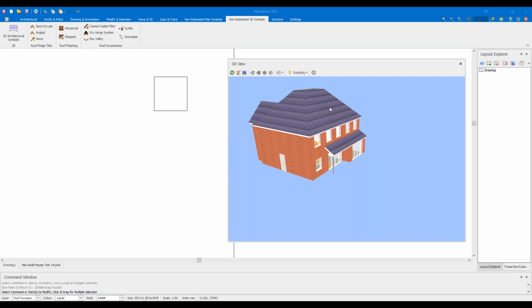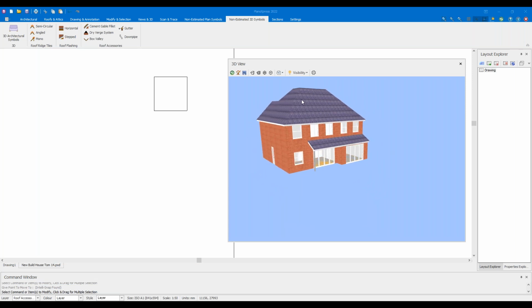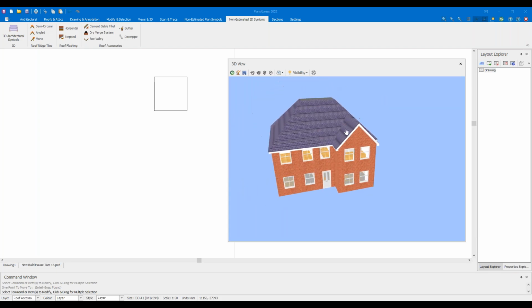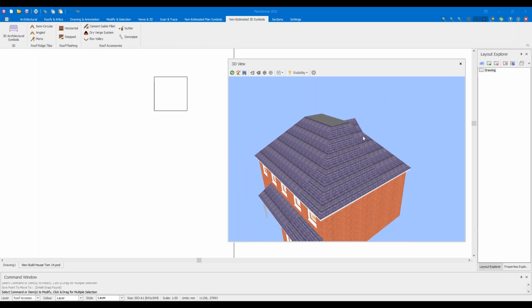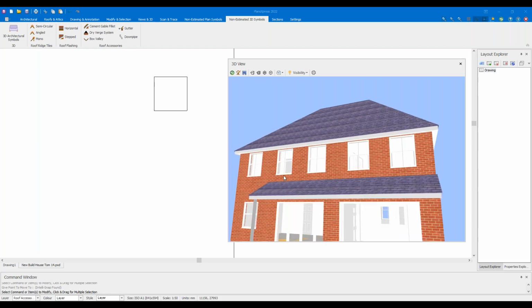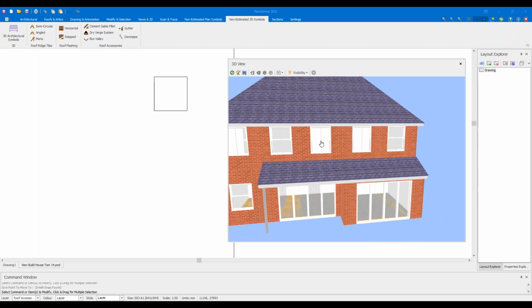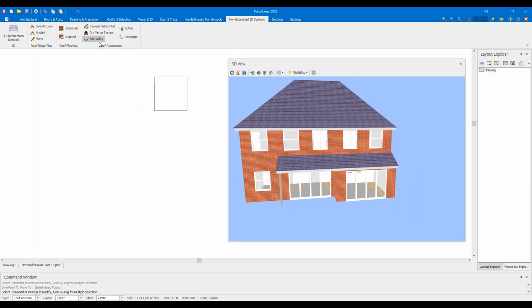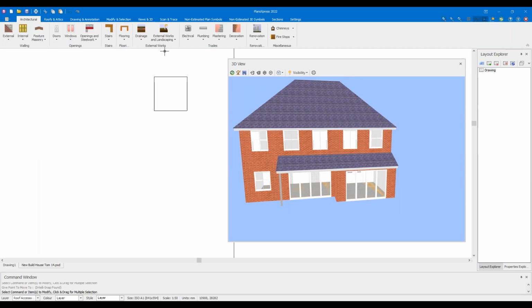Loft options are now very different, for loft space and loft rooms, but I've got a roof that is capped off, not so in your face, especially if you've got roof height issues in an area and you want to keep it down. You can use this to trim it down, cap it off with a crown. I can extend that little roof along there to become a shelter over the bifold. Hey, there's all sorts of things. When we move to add details, we can always experiment with some of these.